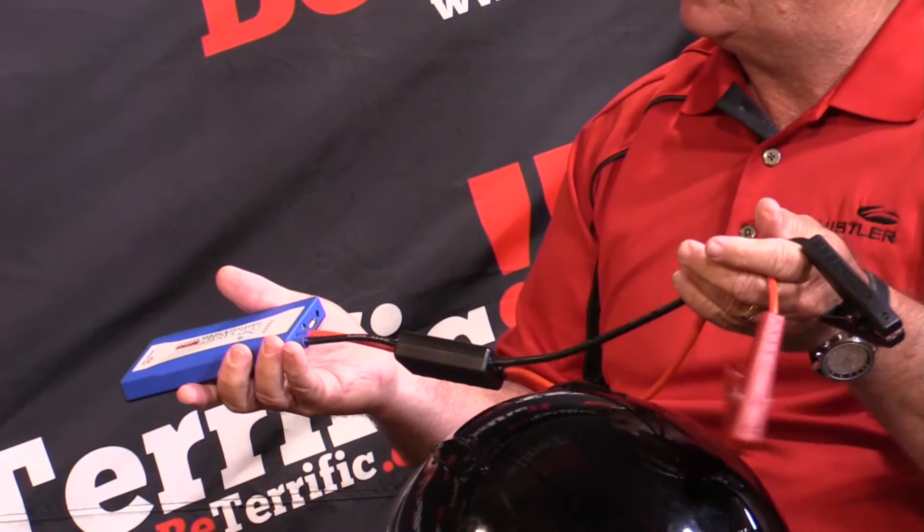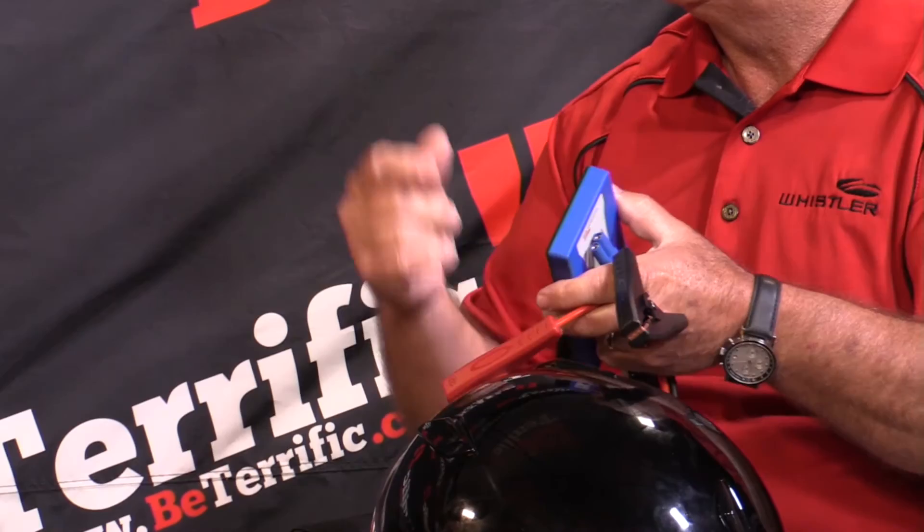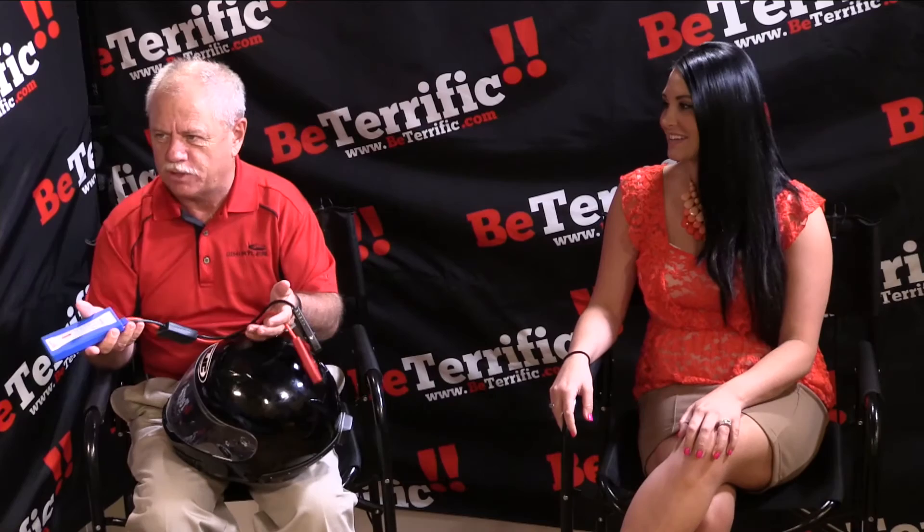And then how long does it take to start the car? About three seconds. What if your battery is really dead? If you're less than eight volts, this will flash yellow and tell you the battery is too low to be jumped. It will start a little bit under eight volts, but we recommend you go get a battery — you have a dead cell in your battery, and it's not good to jump any battery with a dead cell. That's an extra safety feature built in.